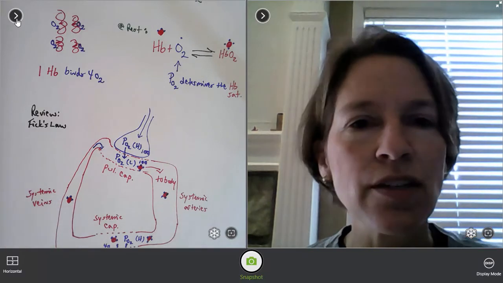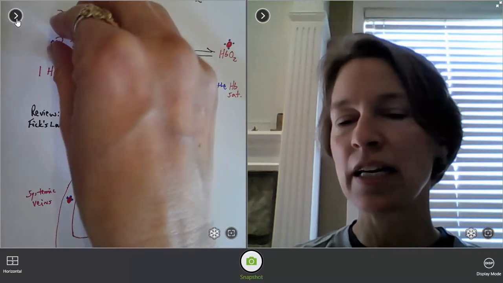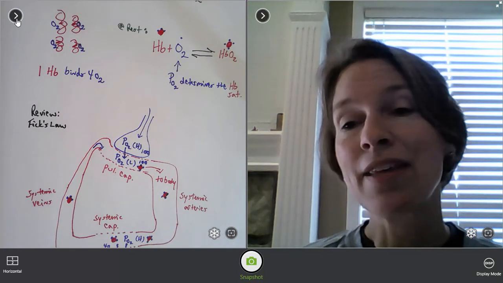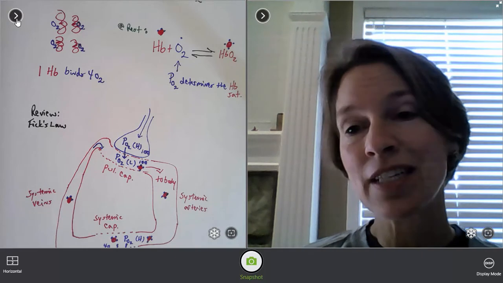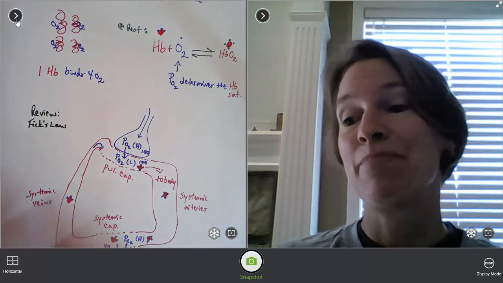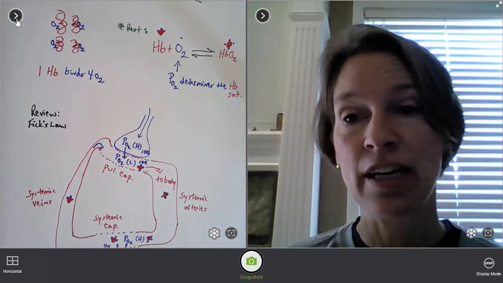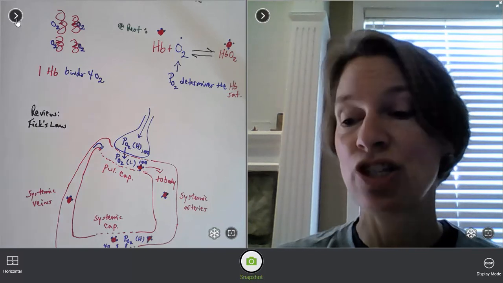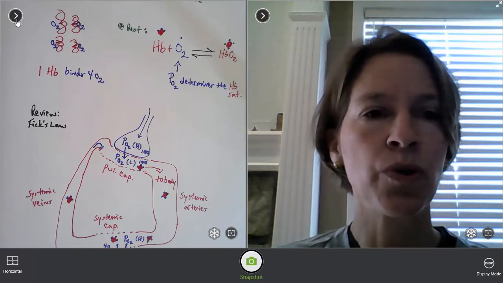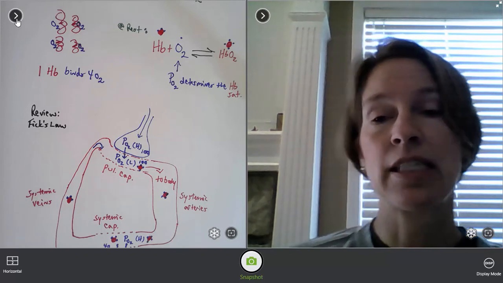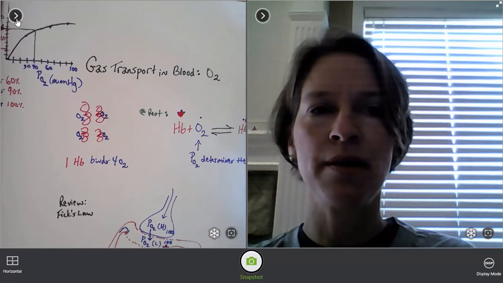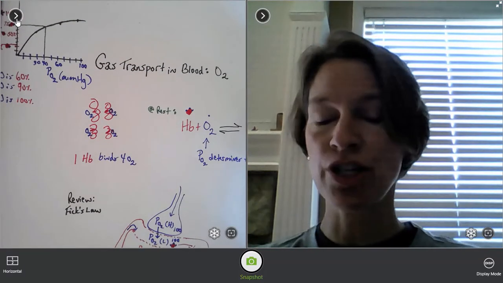Okay, other things you need to remind yourself of, this is a protein, and so if you look at the PO2, it behaves in that way. It's all based on shape. The other things we learned earlier this semester together are that pH changes can also change the shape of a protein, and temperature increase changes can also change the shape of the protein. So, for example, if you increase the temperature or you decrease the pH, that will cause the curve to shift to the right. And that's called the Bohr shift.